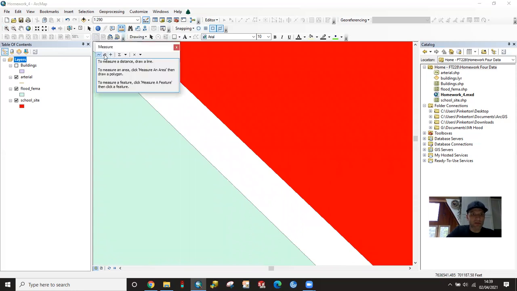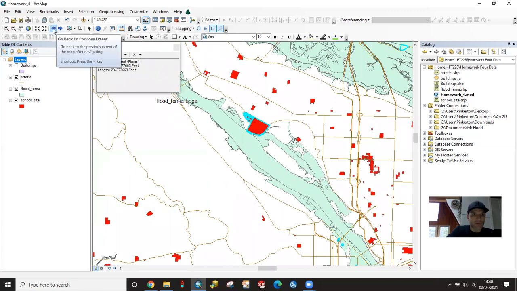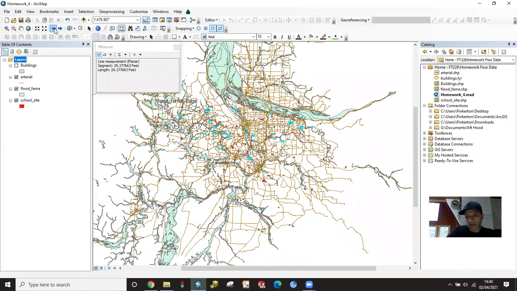I'm going to use the measure tool here, and I'm just going to make sure that I'm measuring in feet. I use the linear distance, pull that distance, and you see, okay, well, that's 30 feet. So yeah, it's correct. The selection looks like it's done its job. So I'm going to zoom back to previous here. It looks like we've done what we needed to do.